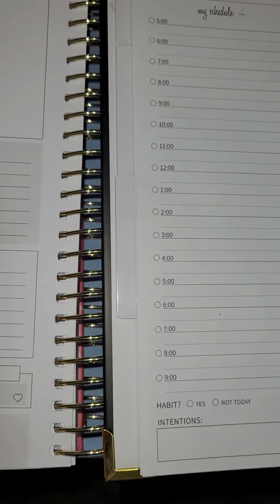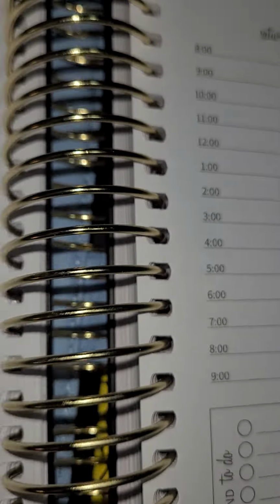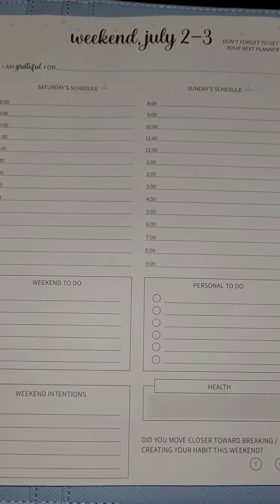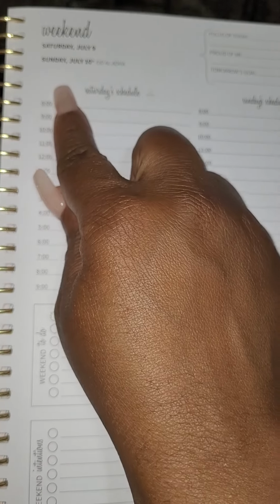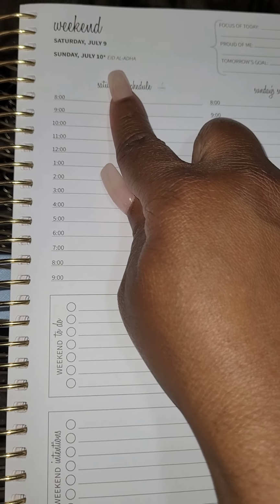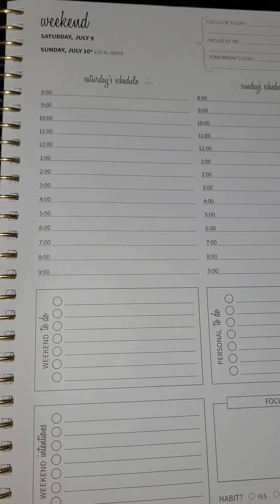How are they doing the weekend? So that's Tuesday, Wednesday, Thursday. The weekend is similar. If I turn to the weekend, this is what it looks like now. And then this is what the weekend looks like. So again, everything is smaller. You have the holidays, which is at the end for the other one.